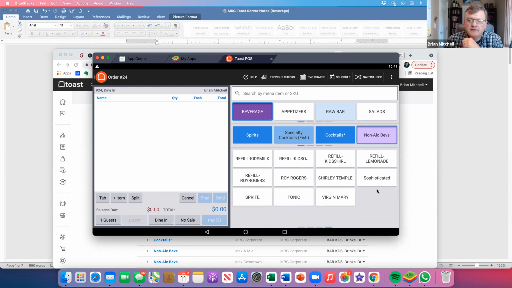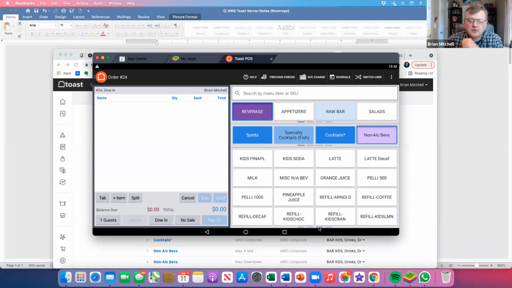Okay. If there's other things in here, like the first restaurant that we did was Max Burger, and so the non-alcoholic page was really based on Max Burger. That's why there's a lot of kids stuff in here. But if there's things in here that you don't really need, or maybe you do need, let me know, because we have a lot of different combinations. I prefer to have it standardized. But I noticed Pelly's here. You guys don't have Pelly, right? You have the machine. So I can edit that so it doesn't appear on your screens. I'll take that out.